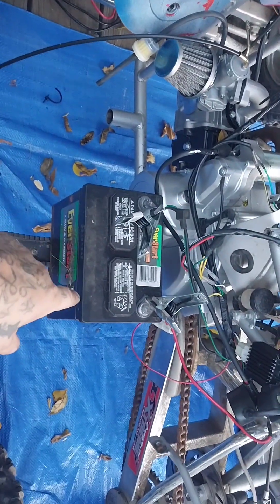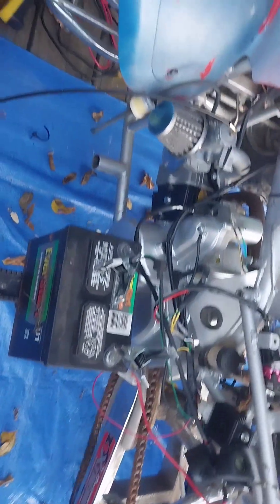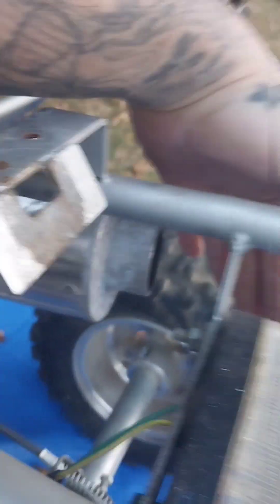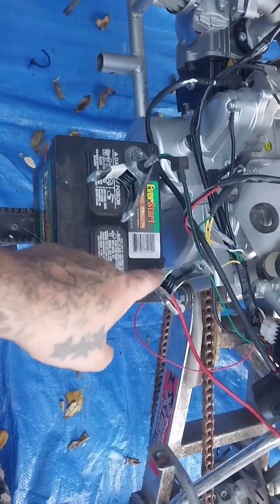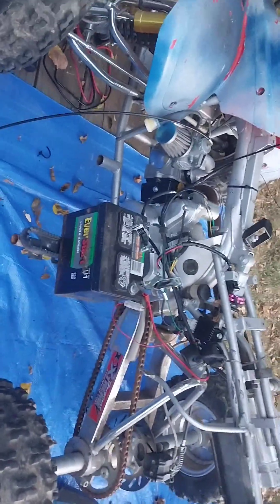Well there you guys have it - I got my lawnmower battery hooked up to it. I ordered a battery that'll be here tomorrow. I threw some juice at it, filled the bowl up, got that clamped down, hit the button - it's running good, sounds good! I don't want to give it any throttle because the battery's just sitting there and I gotta tighten some stuff up - that's the chain guard rattling. There you have it - there's the 125 Chinese Typhoon engine swap!